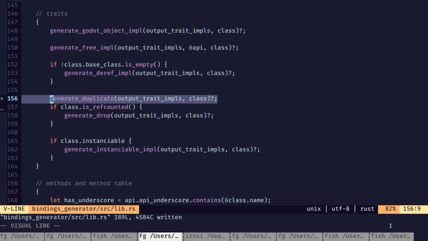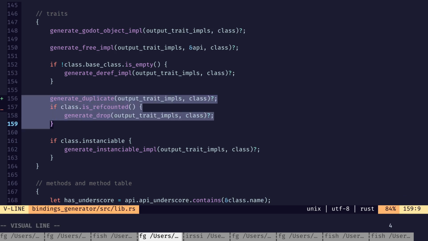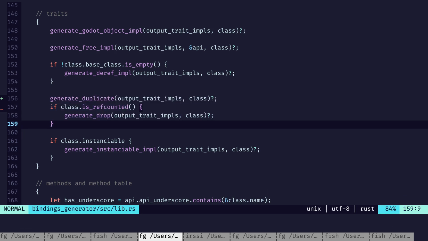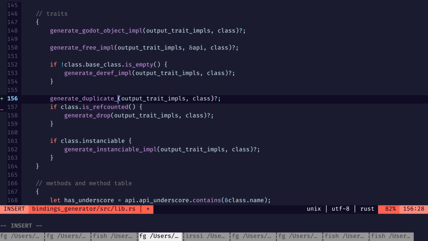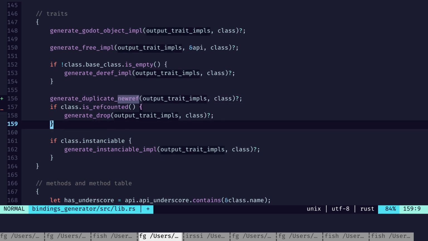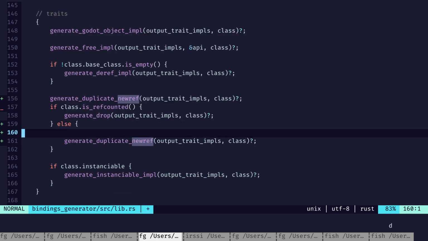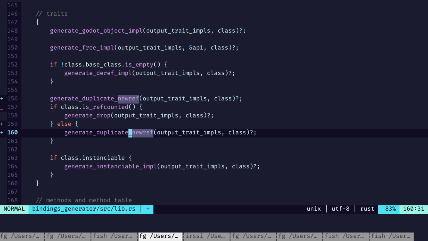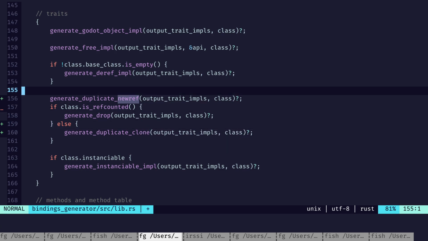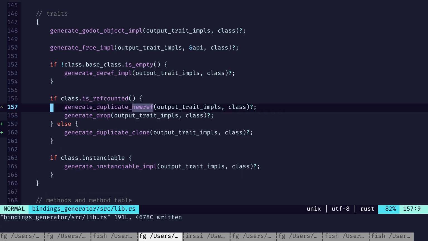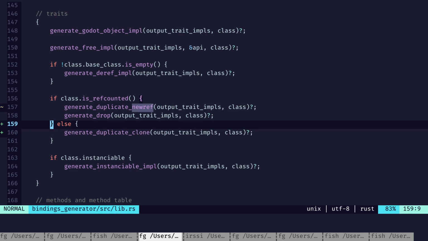We could have split it up so that it actually reads better here. I wonder if that would have been better. Like generate duplicate, new ref, and I think that reads a lot better so you understand what's going on. Either do this or that.